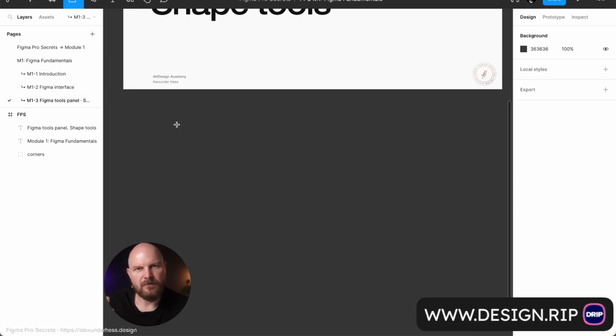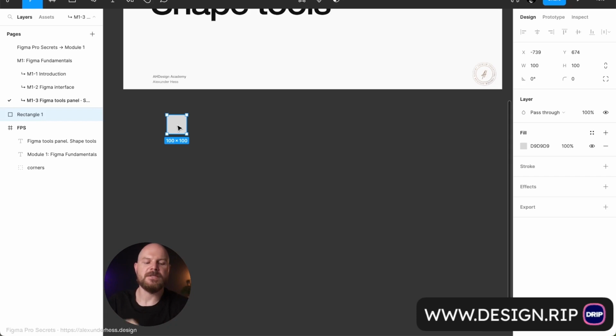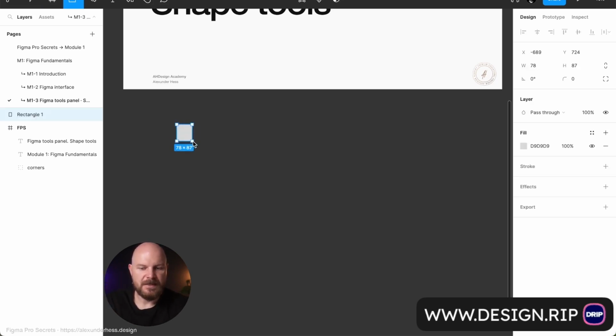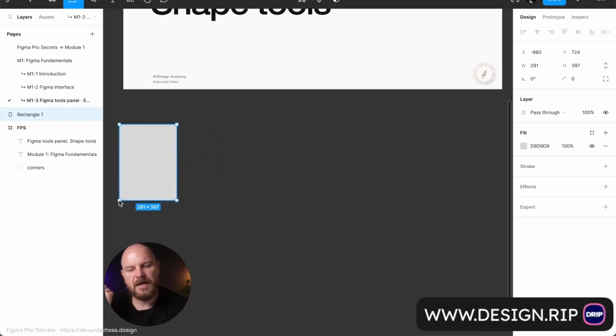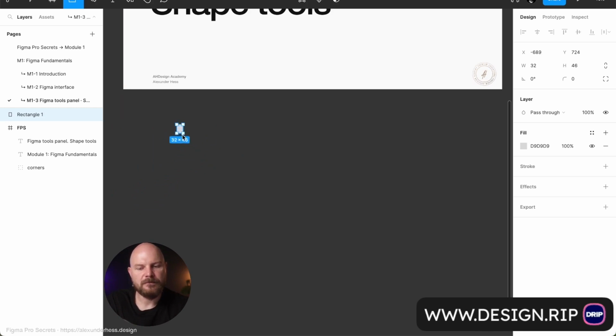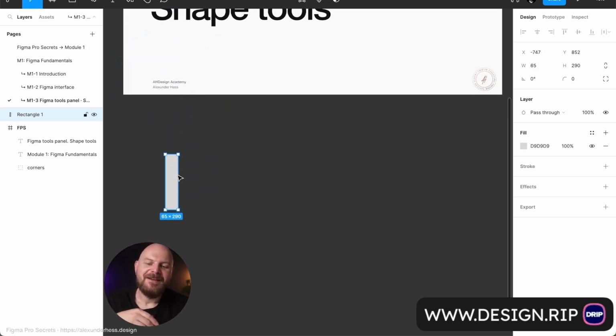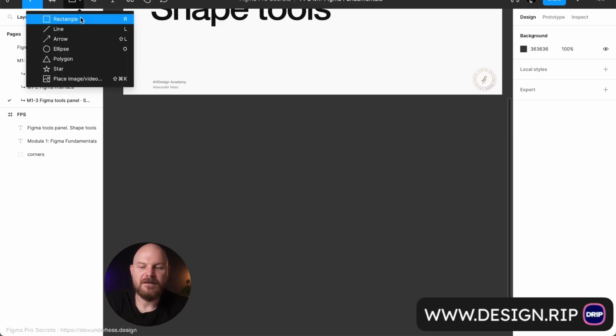By the way, when you start creating a rectangle, if you just click without dragging, you will create a rectangle 100 by 100. It's always like that. So press R. Now I'm in rectangle creation mode. Start dragging and you're creating a shape. When you're dragging to the left side, the point where you started creating will always stay in the same position. You can play with that if it makes you feel better. But yeah, press R and you will get a rectangle.